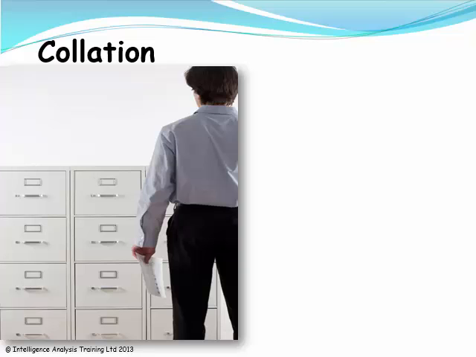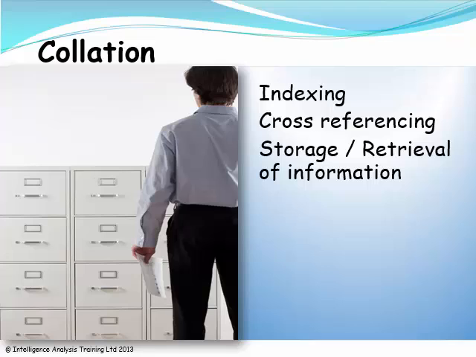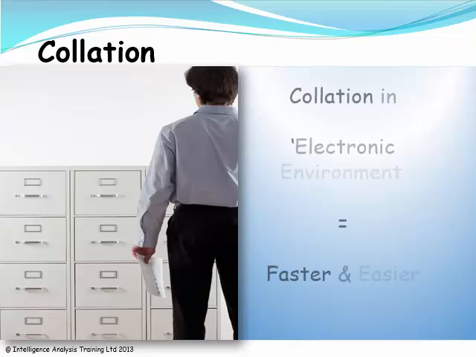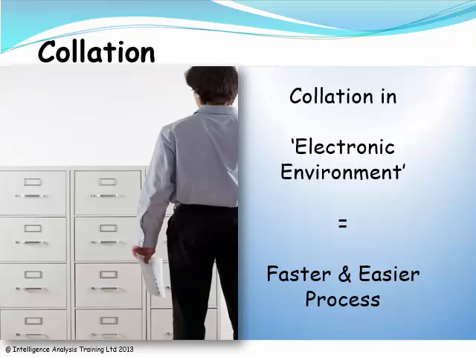Collation is the indexing, cross-referencing, storage and retrieval of information. Its purpose is to facilitate further processing. It includes assembling information in a proper order, sorting and organizing information into categories or a logical sequence so that it can be retrieved as required. In addition, it facilitates an audit trail and the purging of material when it is no longer required. It also provides physical security of the information. It should be noted that where possible, information should be collated in an electronic environment. This makes the collation process much faster and easier.